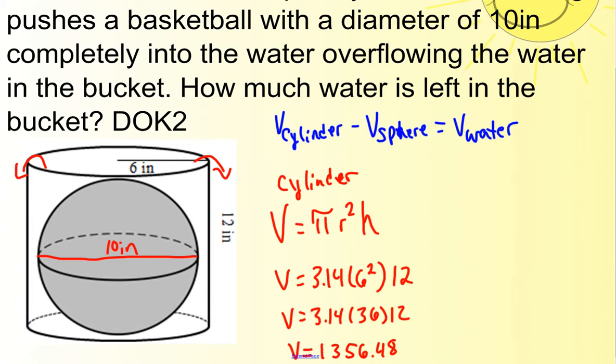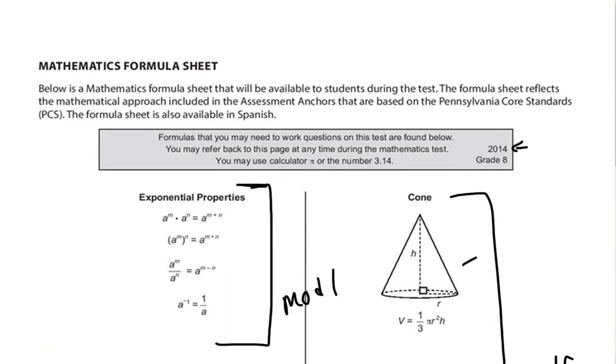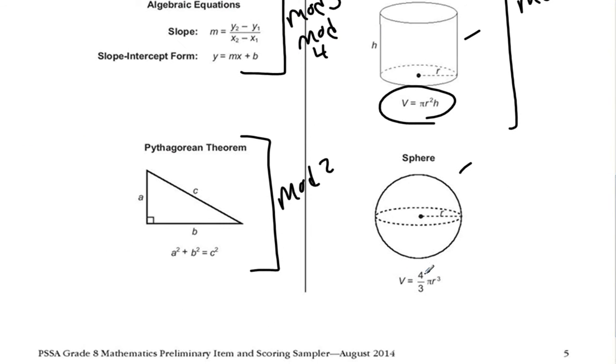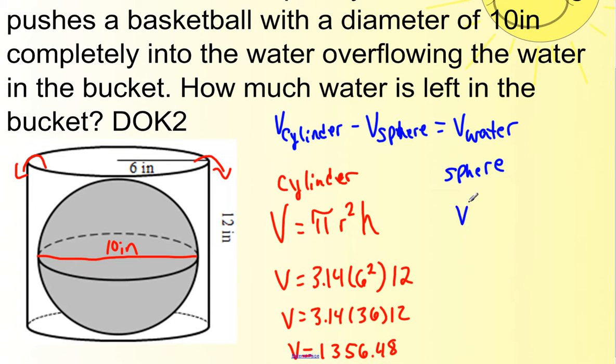Okay? Now let's find the volume of the sphere. I don't know that formula yet. We haven't seen that one yet. V equals 4/3 pi r cubed. Okay? V equals 4/3 pi r cubed. All right, so let's plug it in. Do we know the volume? No. 4/3. Well, we can leave them as 4/3. Eventually, I'm probably going to change that to a decimal. Pi is 3.14.